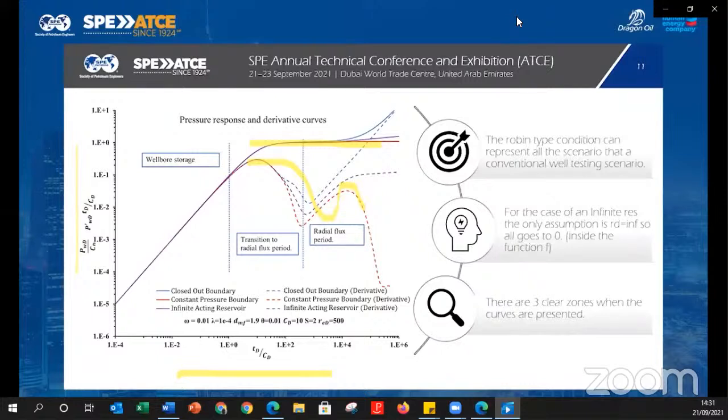Regarding the interconnectivity index, there are two main ideas to better understand what happens when we have a problem with an interconnectivity index. First of all, we have here the difference between this curve and this curve. Okay, so we can see that in terms of productivity, we want to have the least connected fractures that we can, because it's going to be like a thief for the energy and the fluid that we are going to be giving to the wellbore.